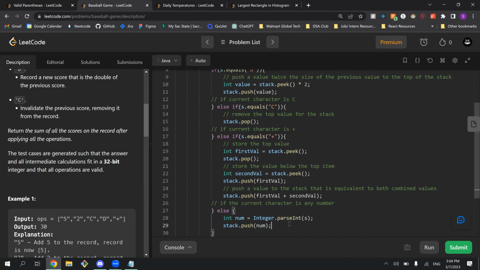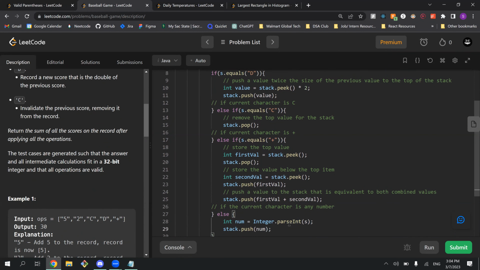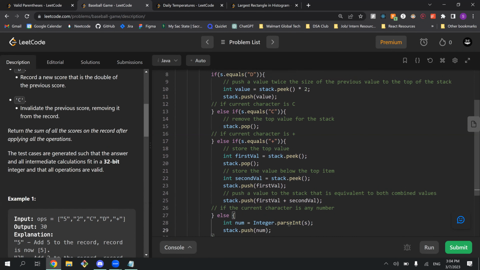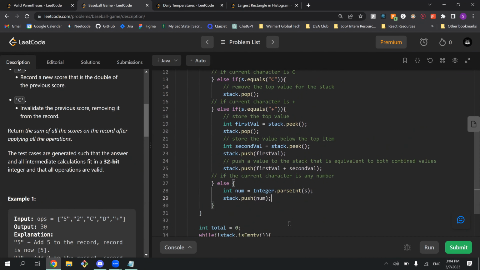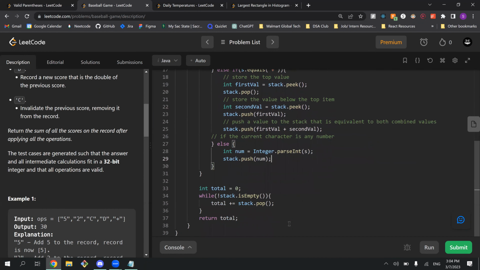basically if it makes it all the way through without getting stopped, it's not a D, it's not a C, it's not a plus sign, then it must be a number. So that was one of the things that I got around. And essentially it's pretty much the same thing that you did. Calculate the values needed. And then the only thing I think I did slightly different is here at the bottom with the while statement, where I just kept track of the total and just returned it.